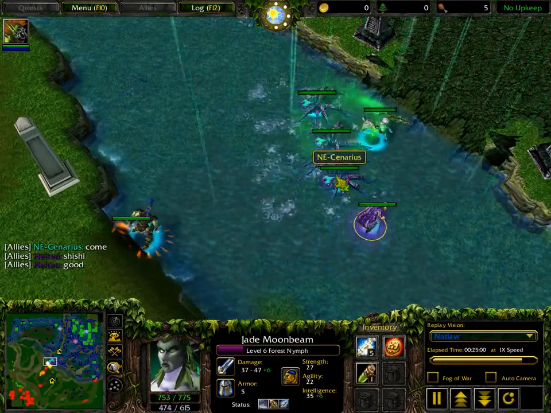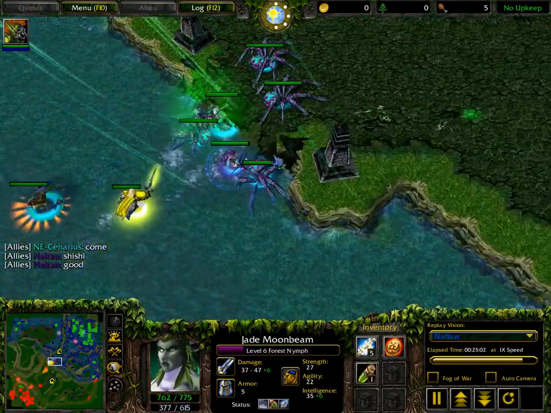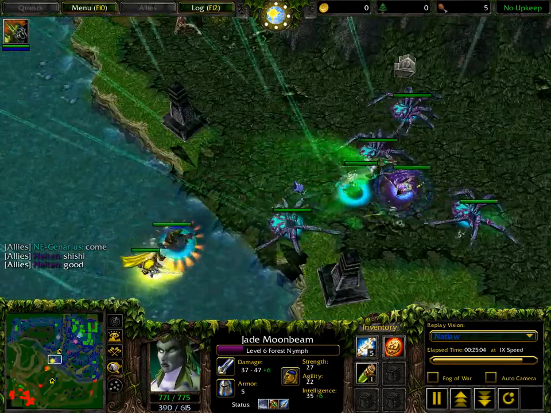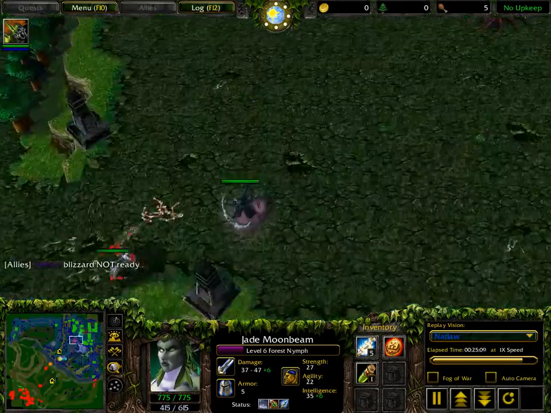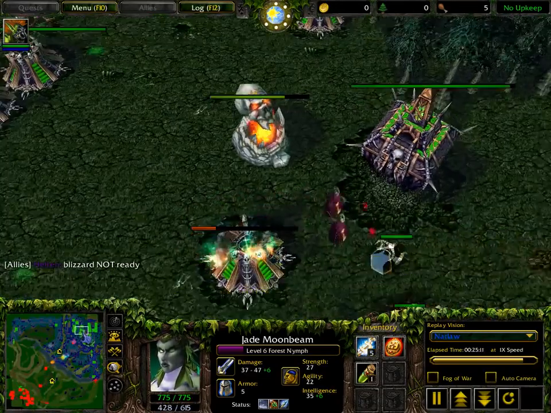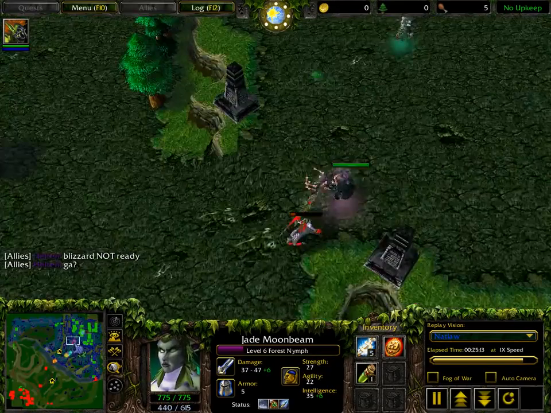You can see Forest Nymph using her ultimate here. It was Tranquility, which is basically just a Witch Doctor's healing spell. Just healed an AoE around her. So it looks like they're getting up and gathering for their last push.